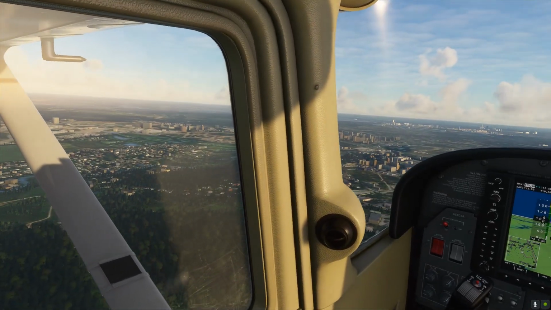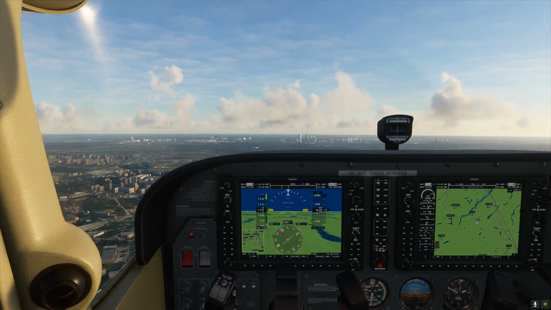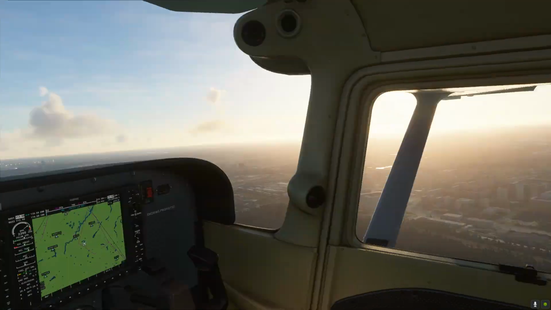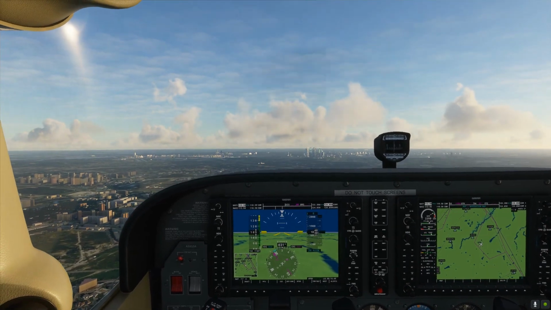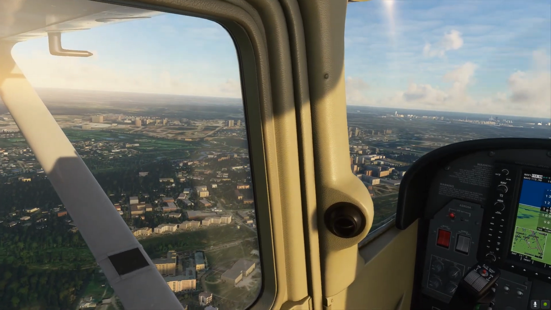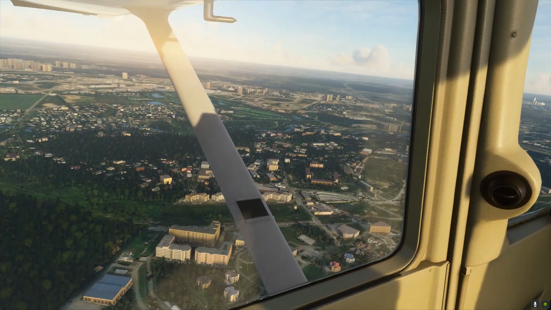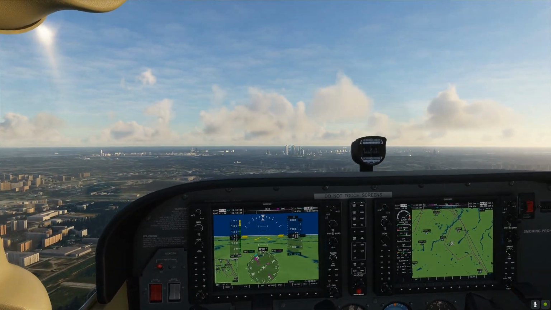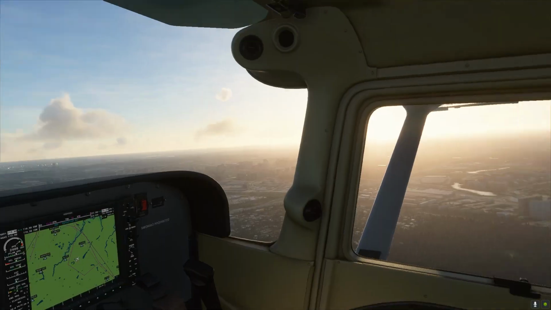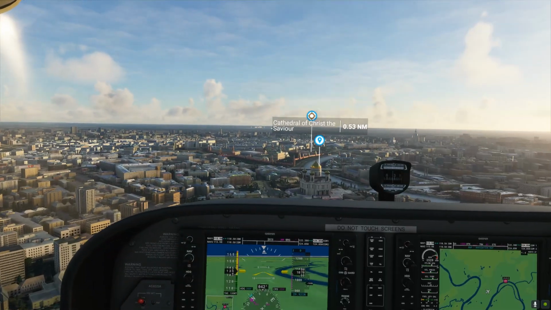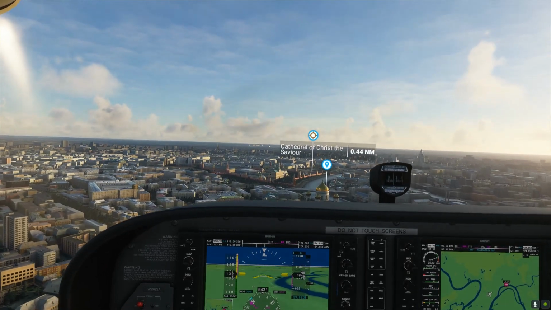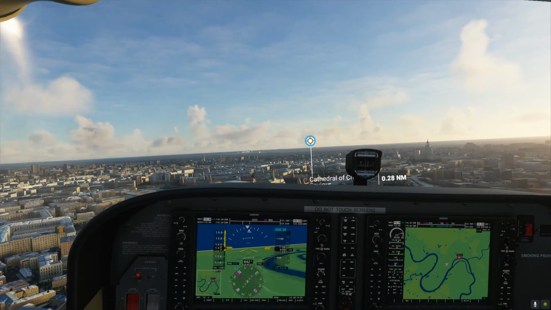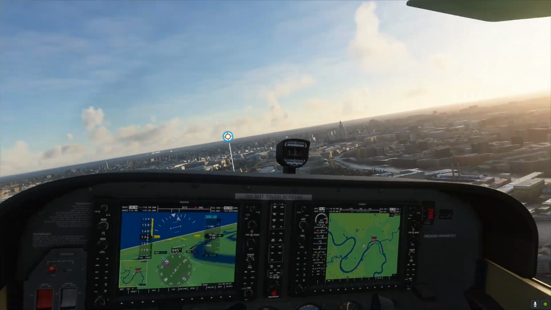Once again, just like Sydney and London, the add-on package, the enhanced version of Moscow, looks very different to the default. The landscape, the cityscape, you could see it's more like a bustling, busy city. Something like you would have expected it to look like in real life. The actual scenery itself is very nice. Some of the famous landmarks look fantastic up close.